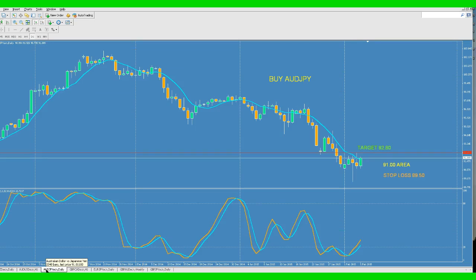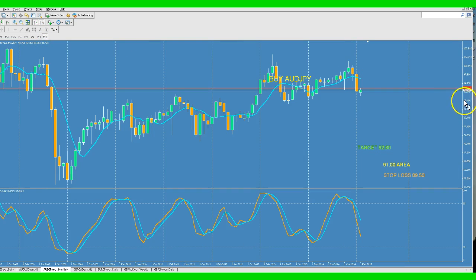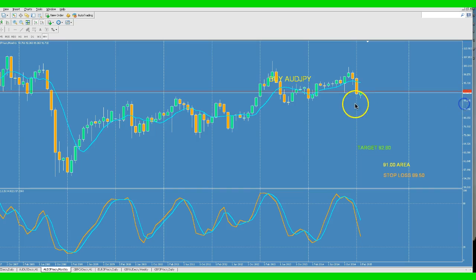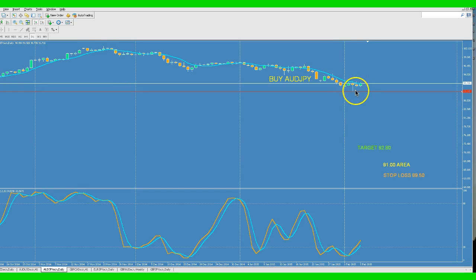The last one is Aussie Yen. Same thing — we sent out the signal to buy on Monday and it's been struggling for the past three days. We do have a nice reversal candle and the market is starting to go up. Stochastics is oversold. But if you look on a monthly chart, we have an evening star and price is below the swing point. We're in a downtrend on the monthly chart and stochastics is heading south. So we don't exactly have confluence of indicators between the monthly and the daily chart. Once the daily chart starts heading south and breaks below this support level on Aussie Yen, then yes, we're clearly in a downtrend on all time frames.